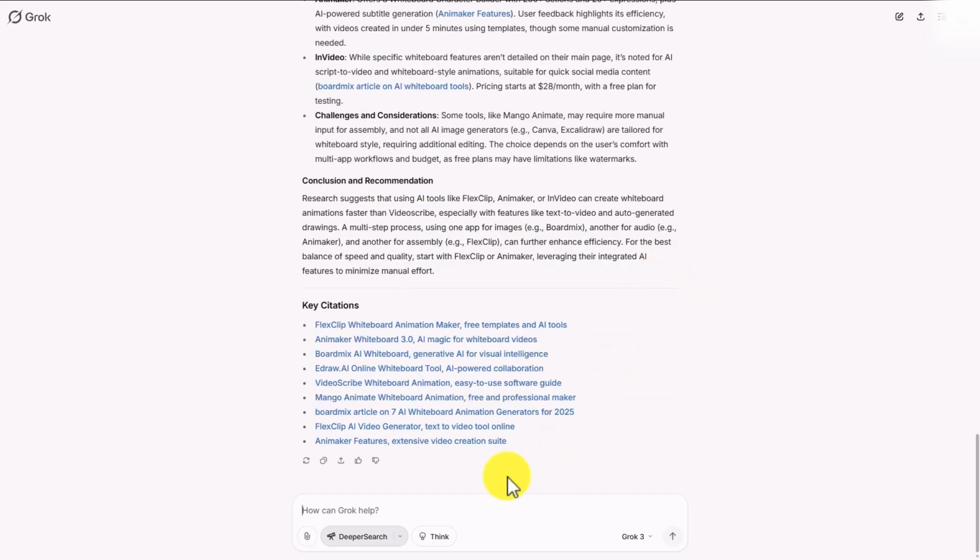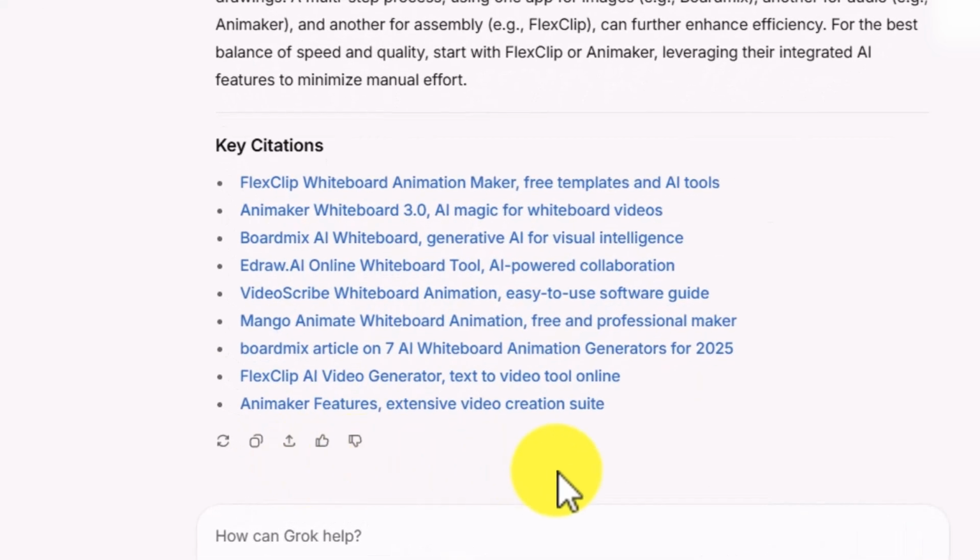Grok will then complete its process. You can then copy the result to your favorite word processing software. You can also share a link with other individuals by clicking this area. What you'll notice is that at the end, Grok will include what it considers to be key citations. So instead of just giving you a list of all of the websites it used, it synthesizes those websites down to the ones that are going to be important to you in executing on your request.